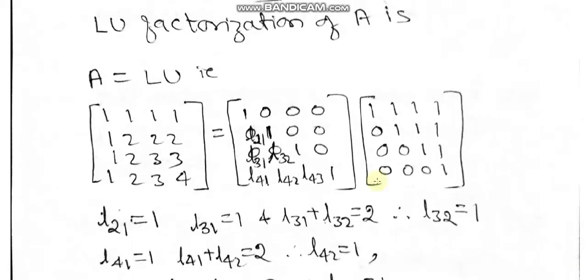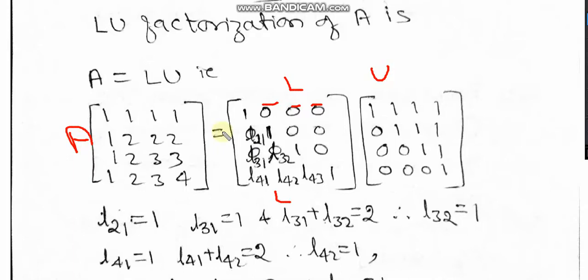So what is L? L is your lower triangular matrix. That means the elements below the diagonal have some non-zero values, and above the diagonal it is 0. For the L matrix, I know that the diagonal has to be 1, 1, 1. So I've written 1, 1, 1, and above the diagonal it has to be 0. So that 0 has been written. I'll just name the other values as L21, L31, L32, L41, L42, L43. And if I multiply this L with U, I should be getting this A.